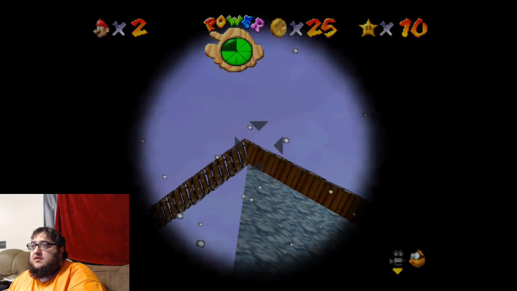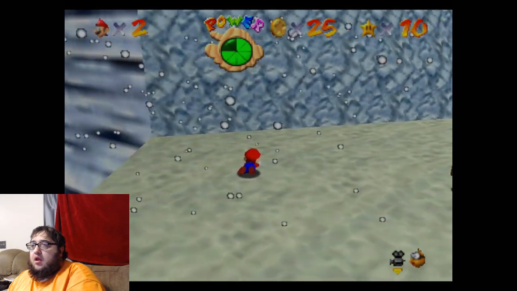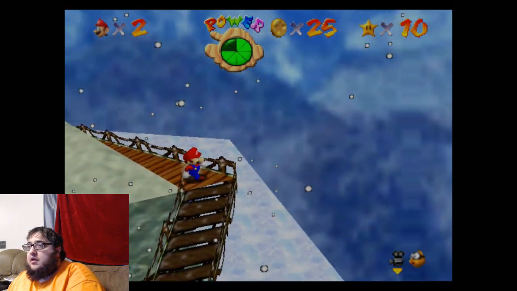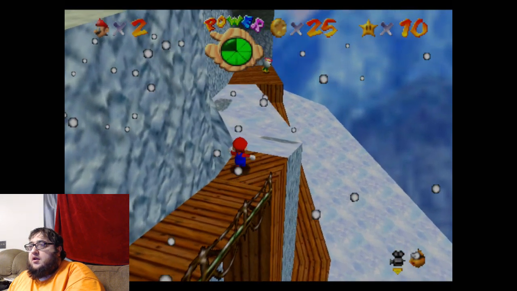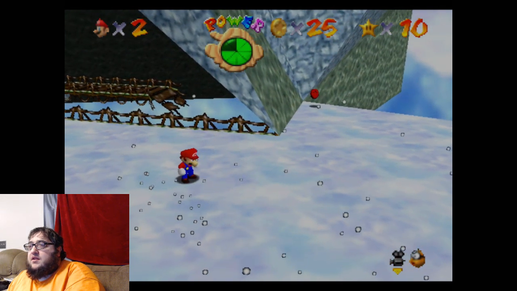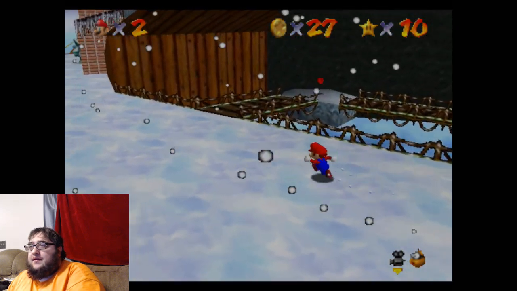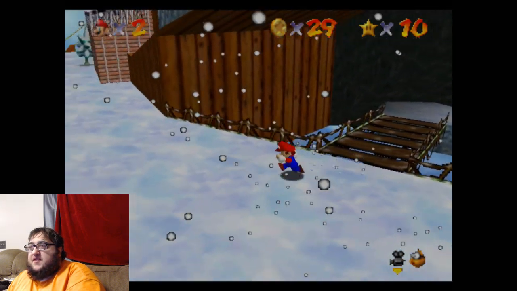I can shoot over there. Well, that was kind of helpful. But not as helpful as I'd like. Okay. Dig himself out of the snow. That's funny. Nope. Do not go off the edge. Alright. Okay. I don't think this place is very safe.